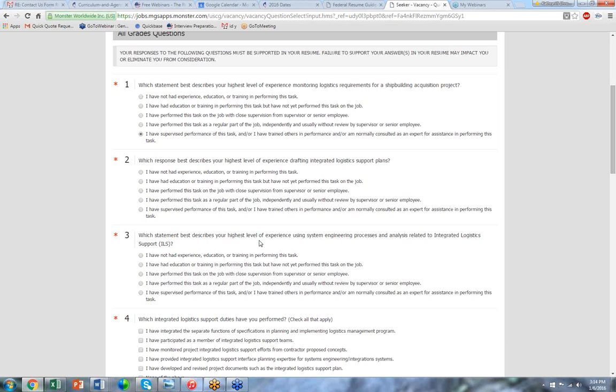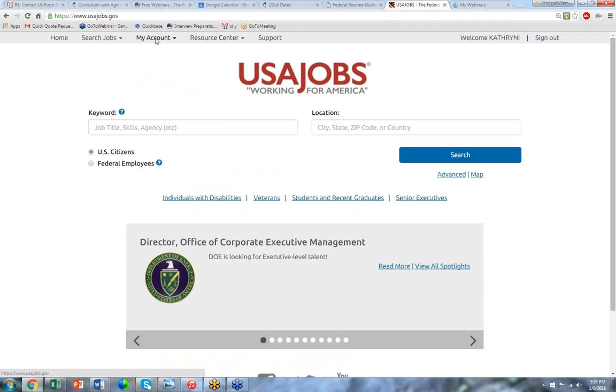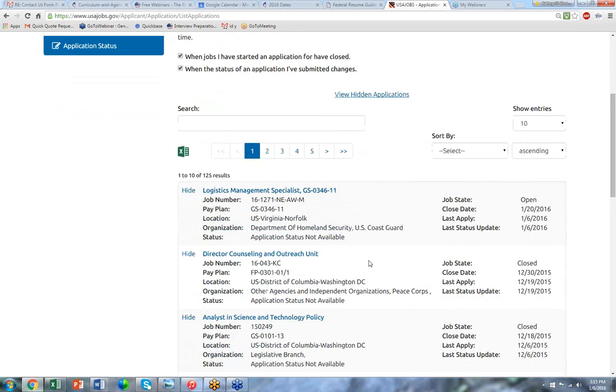So the questionnaire is a screen out, and they look at the questionnaire before they ever look at the resume. So if you have to score yourself kind of bad on the questionnaire, and the score is going to be less than 90, you're in trouble. You can apply for it and just see how it goes and wait and see what happens with your application, but chances are you're not going to get best qualified. So here's what happens then. You go back over to your account and try to figure out what happened. You knew you didn't score yourself that great, and that's kind of sad, but here's the one I was just applying for right then. It's not closed yet, so it's still sitting there.